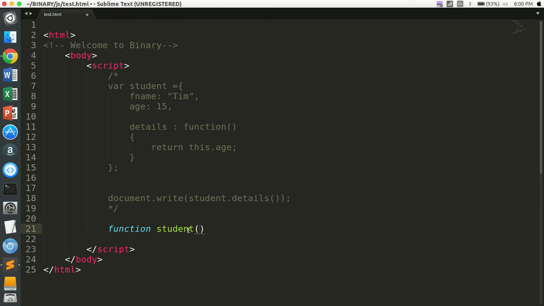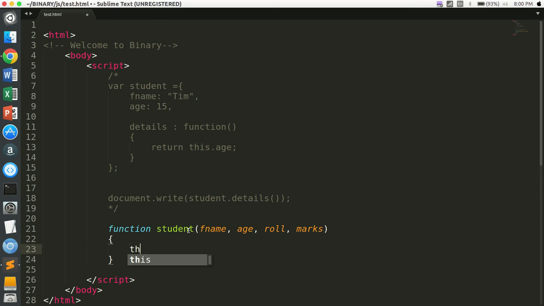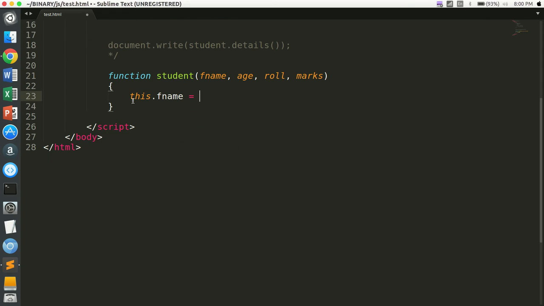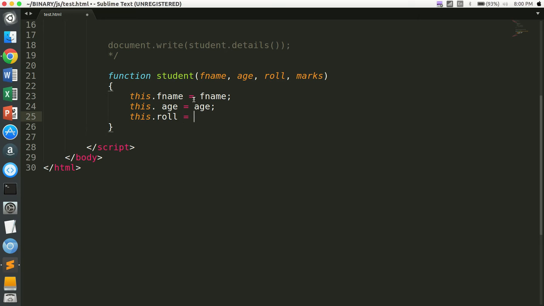So we pass on parameters like fname, the full name, age, role, and marks. So this.fname. Now we use this, I will explain it to you later why we are using this here. This.age, this.role, and this.marks.